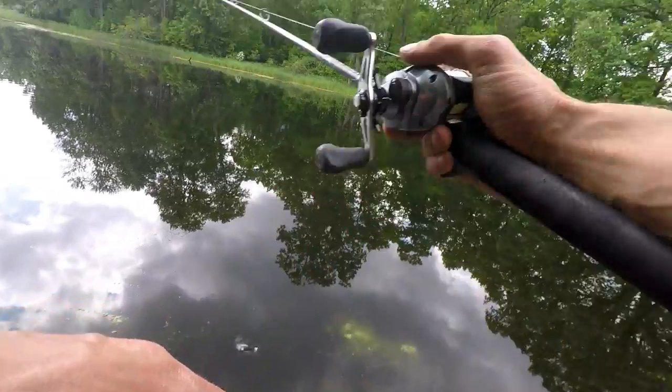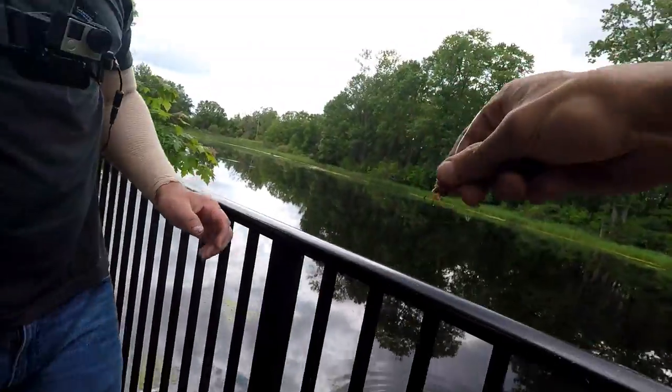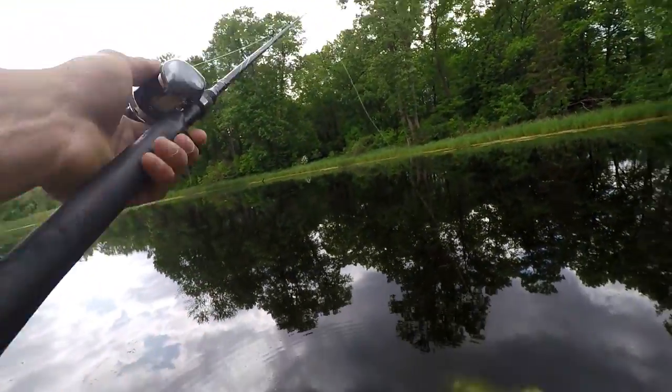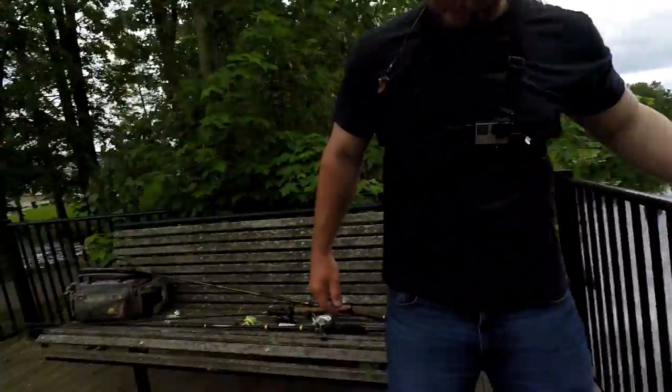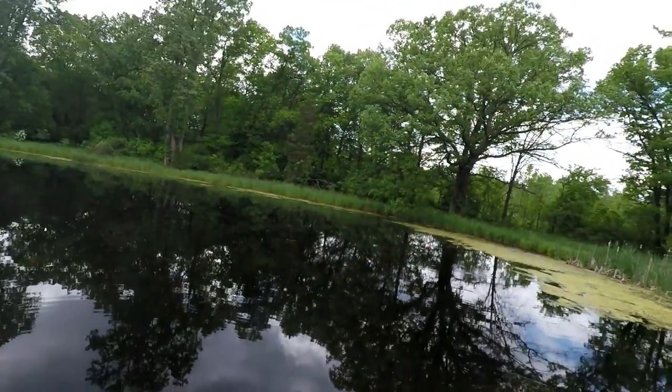Oh, really? Come on. So how's it feel to catch fish that big on 17 pound? Oh, wait, that's 17 pound test? Oh, you're crazy. Here, watch. There's another one. No, oh, oops. I didn't mean to drop the fish. There we go. Whoop, whoop. Oh, well, there he goes.